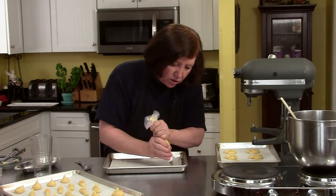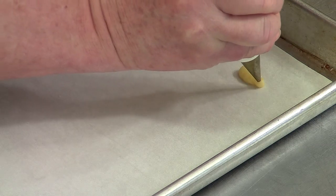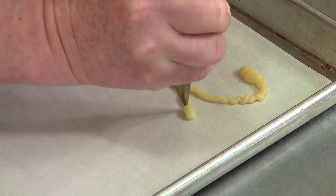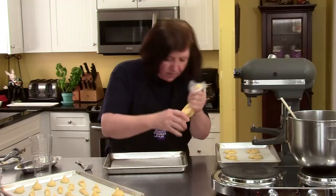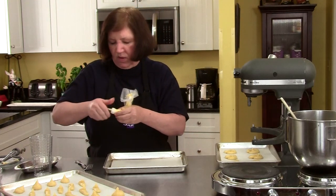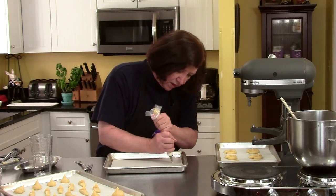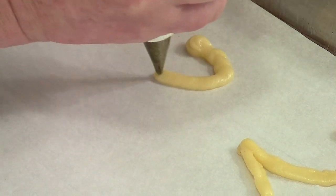I make a little dot of dough, and then make almost like a giant two. I'm going to take the tip off of this. No, maybe not. Yeah, maybe I'll leave it on. I don't want to make one way and one another way. So a dot. And then you don't want to make these too thin.